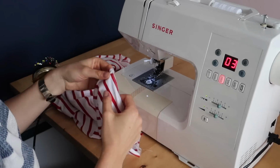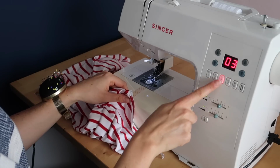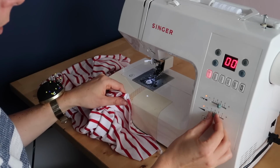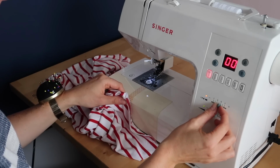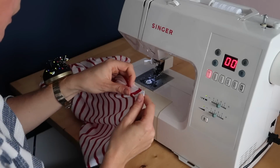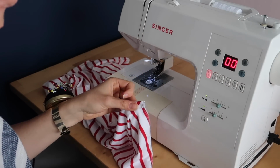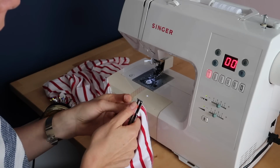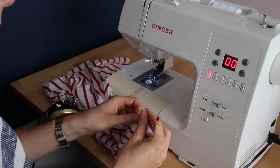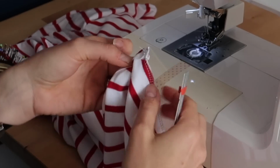Back to the regular sewing machine to finish off the neckline. Make sure that you change it from a zigzag stitch to a straight stitch for this particular bit. Just get your sizing right of your stitching, just regular size stitching. And what we're going to be doing is a little wedge from the edge of the neckline diagonally towards the shoulder seam. And I'm going to be using my seam gauge just to check.